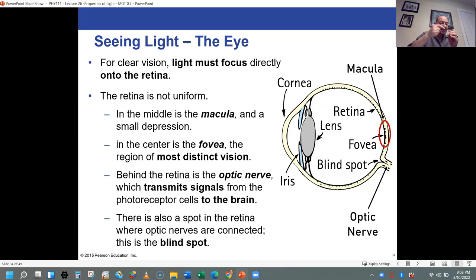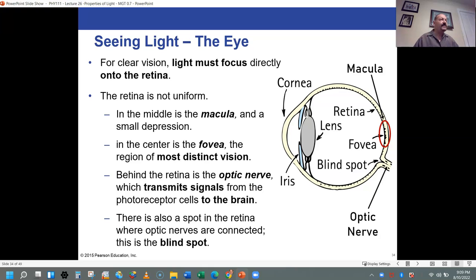The space in between there, where it says blind spot, there's actually blood vessels that go in there. There's the retinal artery and the retinal vein that feed the nerve. But because this is where the optic nerve is attached to the retina, the retina can't pick up light there. It can't detect light there because it's not holding the cells that detect light. It's a blind spot. It's a spot you can't see. And it's close to the center of your vision. It's a little off, depending on where you're looking.